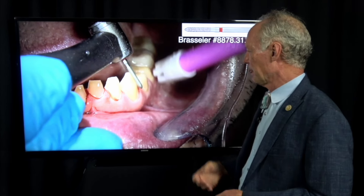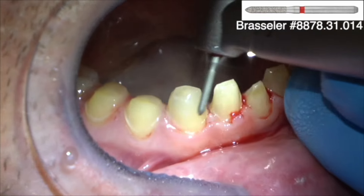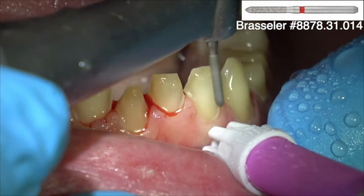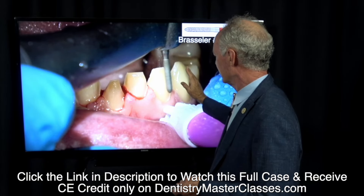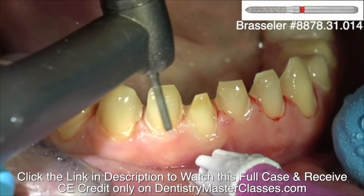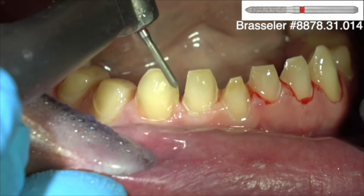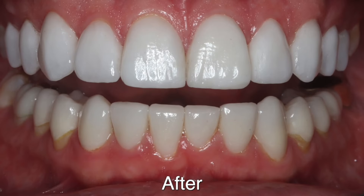You want at least a millimeter and a half, but I try to go with 2 millimeters just to be sure the technician has enough room for the restoration. Check again with the mirror — be sure there's enough incisal and facial reduction. Now remember, if the patient has a vertical overbite, you've got to be sure there's enough space on the facial of the teeth, not just the incisal. The incisal will be occluding with the palatal surface of the maxillary anterior teeth, as will the facial. So you've got to be sure there's enough reduction all the way down the facial surface of those mandibular anterior teeth. Just re-prepping, being sure everything draws. It gets kind of tight in between the teeth, so I'm going to prep in between the teeth with a flame-shaped diamond. That's the Dental Minute.